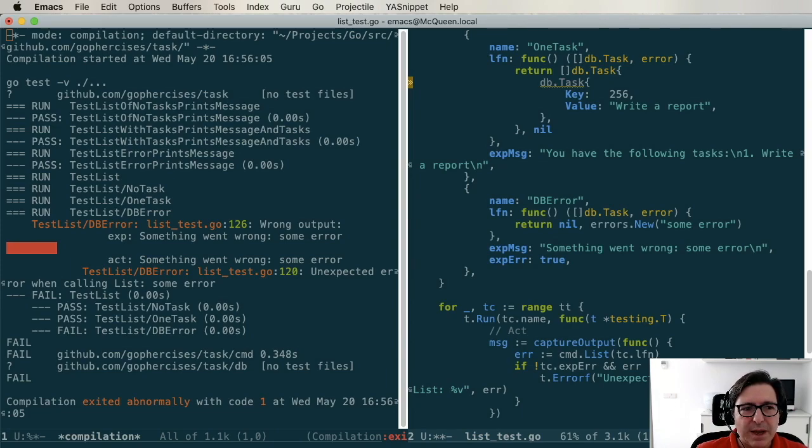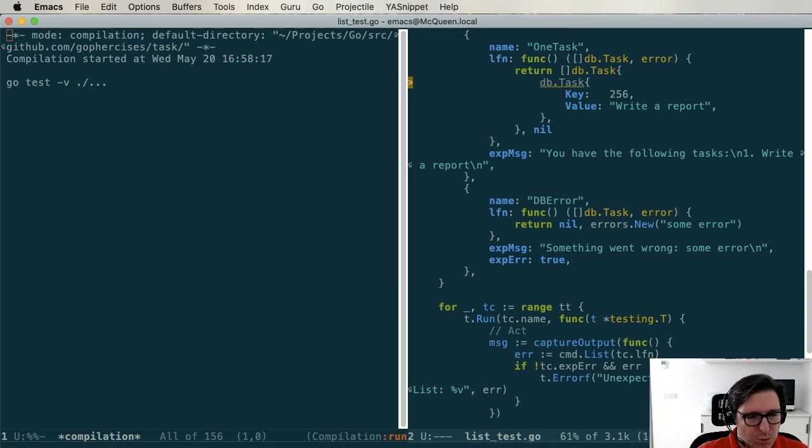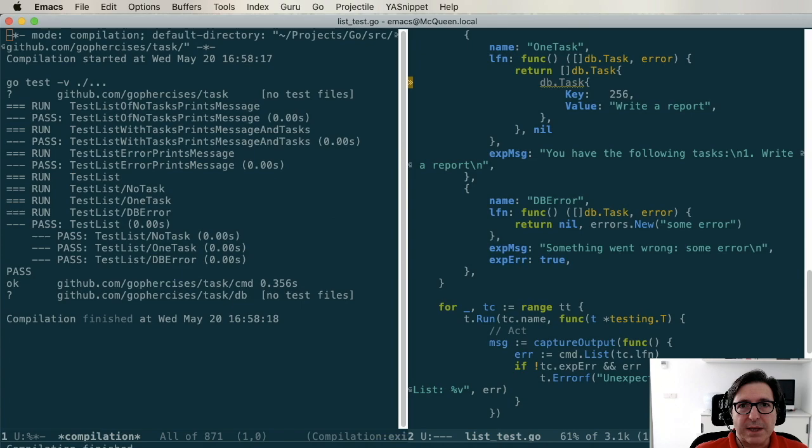Otherwise, if I'm expecting an error, then I don't need to be surprised if there's an error here. So let's try to run this part and see if that works. And that passes, okay? You could do better. I mean, you could say, if I'm expecting an error and there's no error, I should also complain. That's another thing that we could test, but for the sake of simplicity, I'm not going to do it.